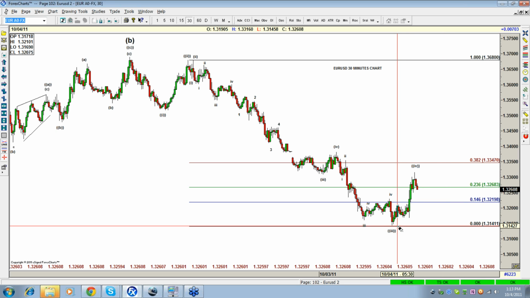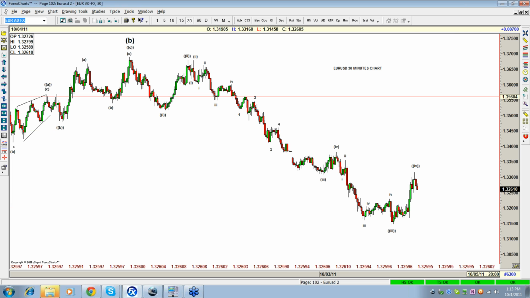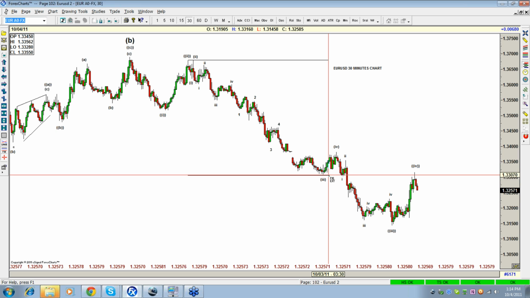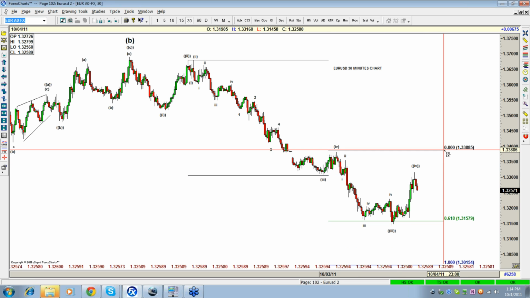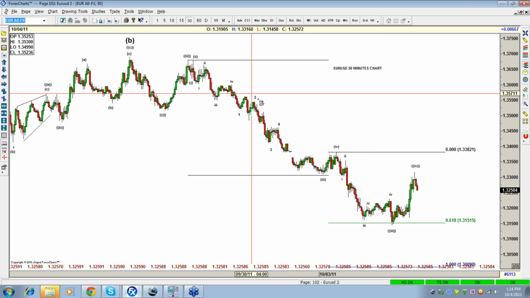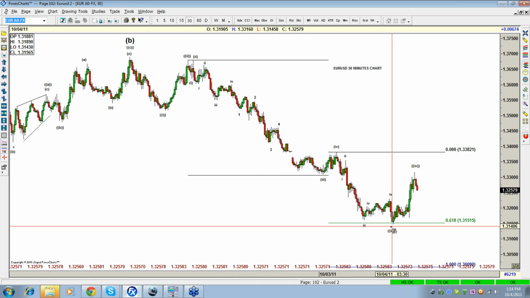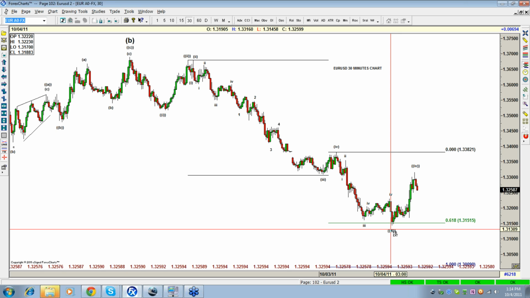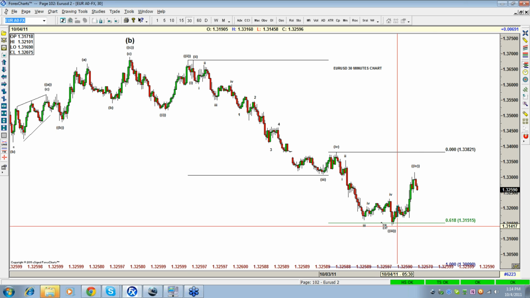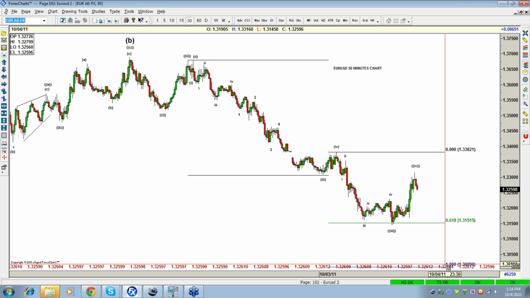Now, this low right here is very predictable. We mentioned it all over last night. It is the 618 right there of the wave. I mean, look, that's for the new guys to understand why this is a manipulation. Look, if you check last night's chart on the server, that was the low that we were calling.